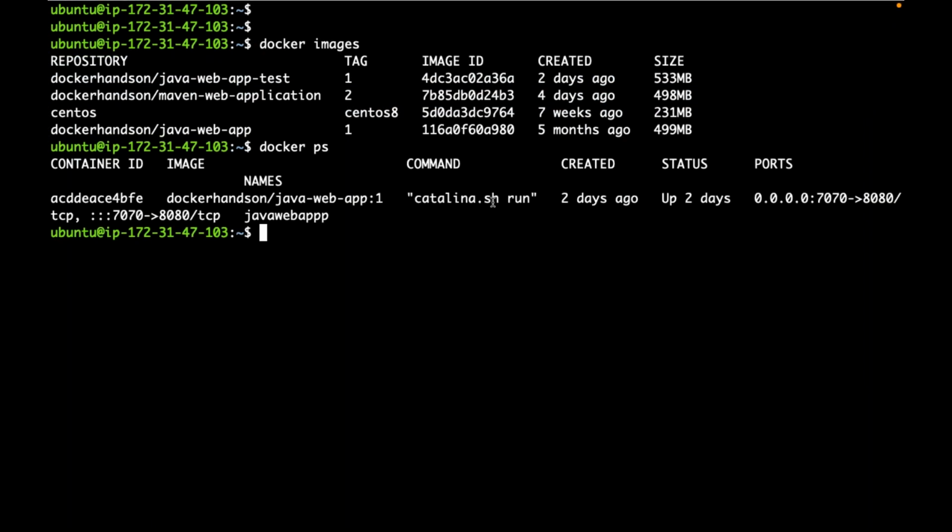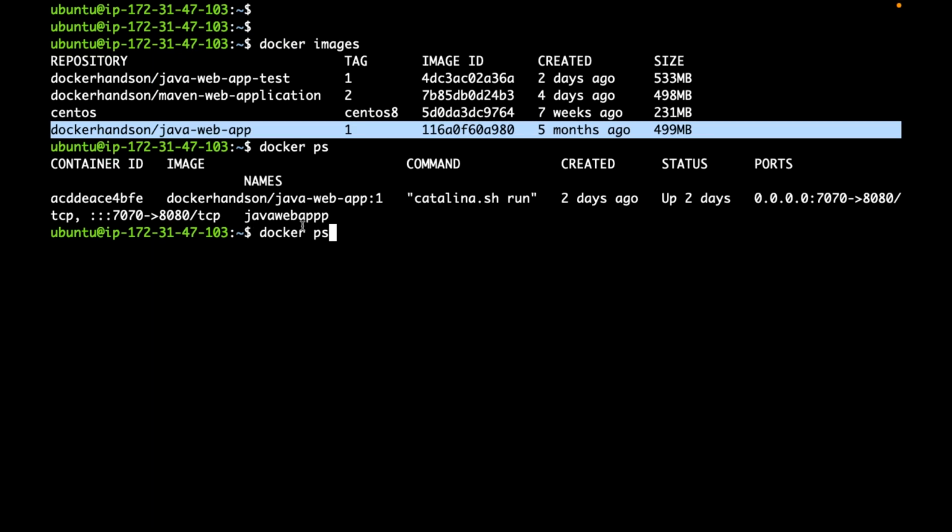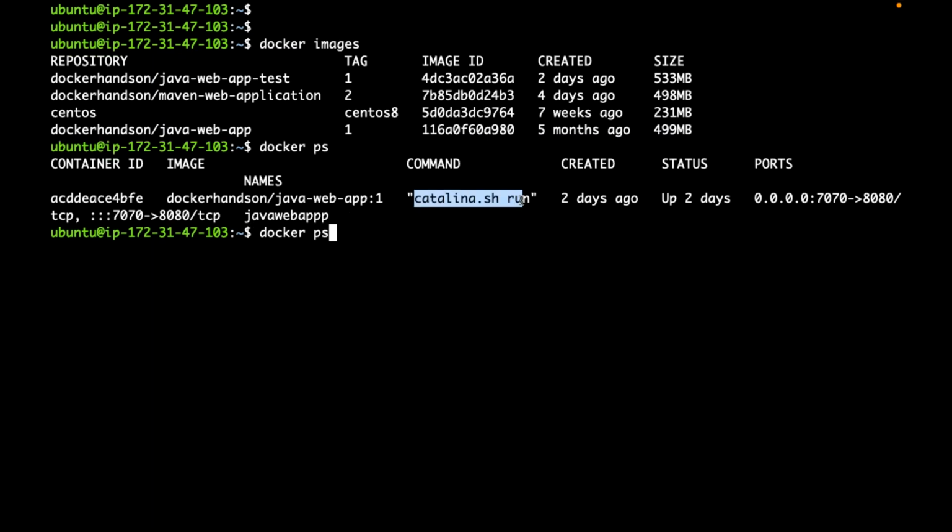But how come? Let's say, maybe let's take this image also, that is fine. In this image's Docker file, I don't have any CMD defined, but how come this command is executed while starting the container, where that has been defined?